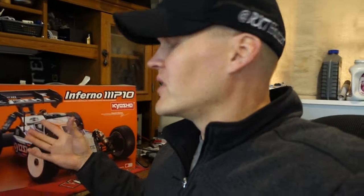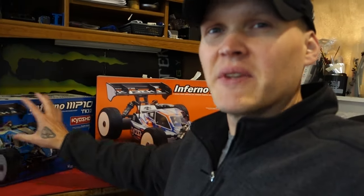But like I said, it doesn't affect the quality of the car. This is still a great, great car. I kind of understand, but I wish they would do something to make it feel a little more secure and closed and sealed when you get it. So anyway, let's get to it.